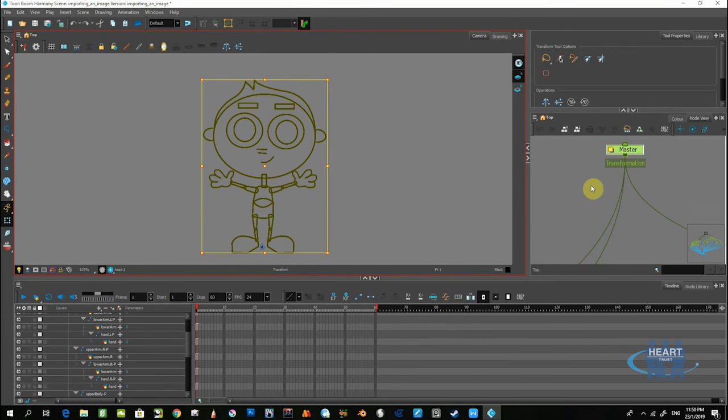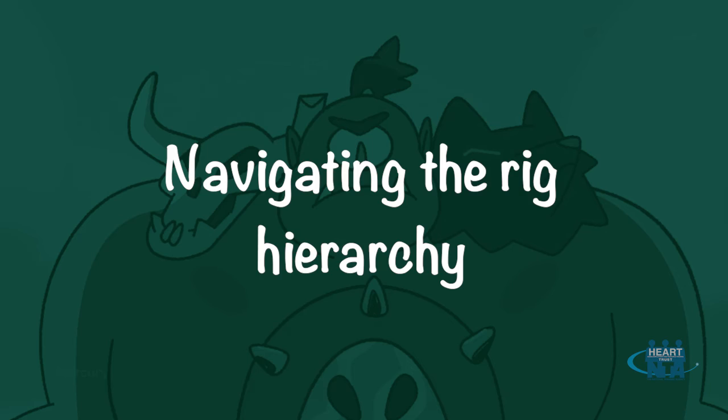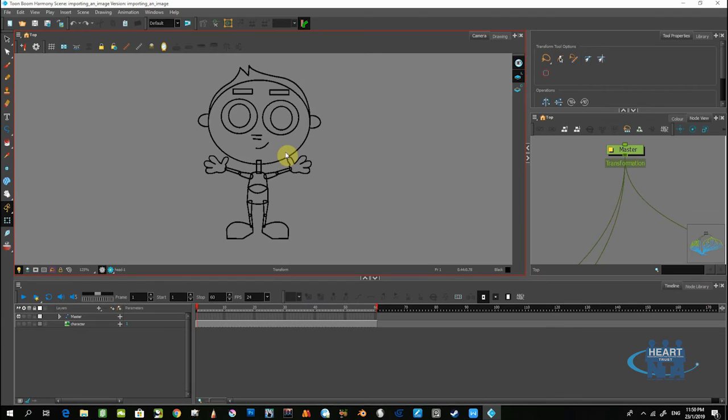So here we have a full rig. The way we went ahead and rigged this particular character enables us to use a set of specific shortcut keys. So let me just demonstrate that.